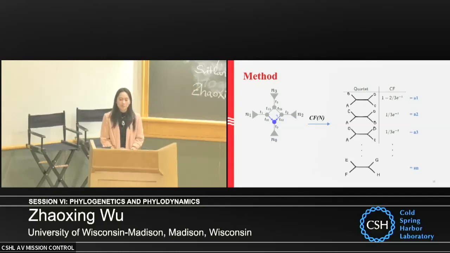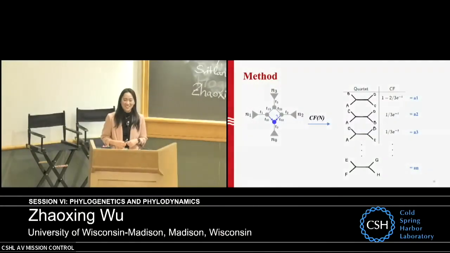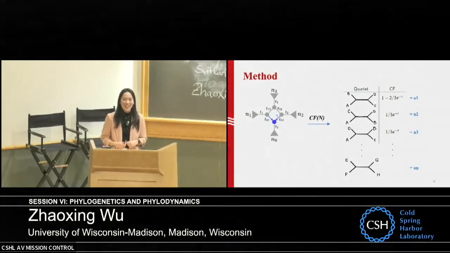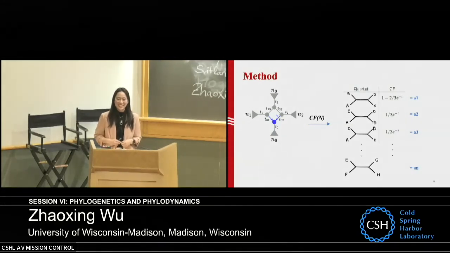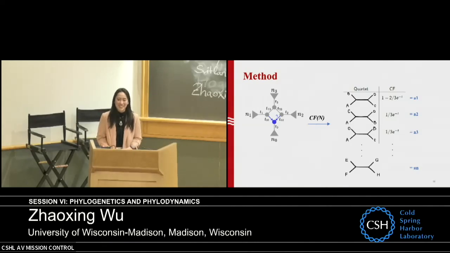Maybe another question, to make it more clear. If gamma is, for example, a half, can you determine just from this unrooted structure which node among N1, N2, N3, or N4 is the hybridized node? Just from CF? Okay, that's a great question. I have to say I really don't know the answer, that's something I never thought of, but I will think about it, and we can talk after this talk. Thanks very much. Thank you.